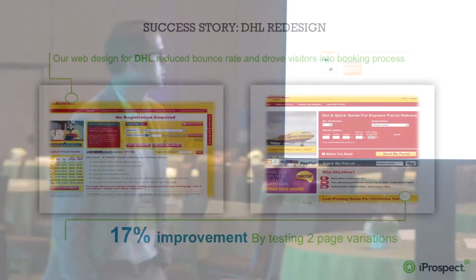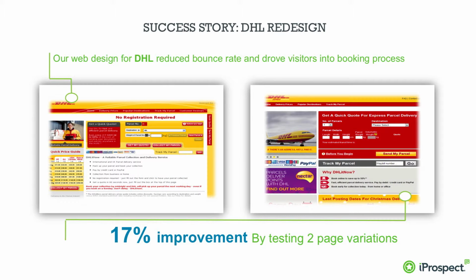So we have a couple of case studies. The DHL homepage had a really high bounce rate, mostly because there wasn't a real value proposition here. Users didn't really know what to do when they got to the site. There's no call to action. They know there's no registration required. Using negative language is not always the best thing on a homepage.